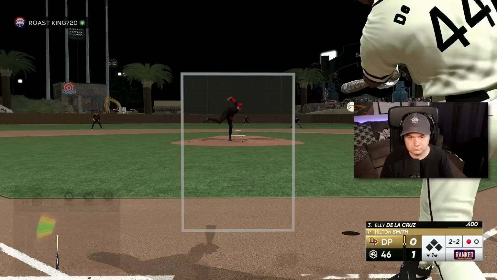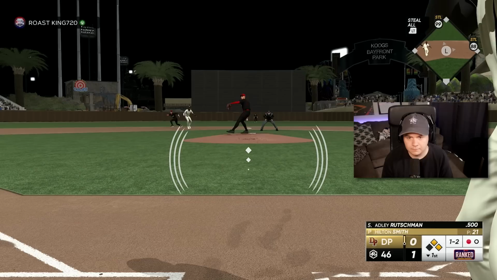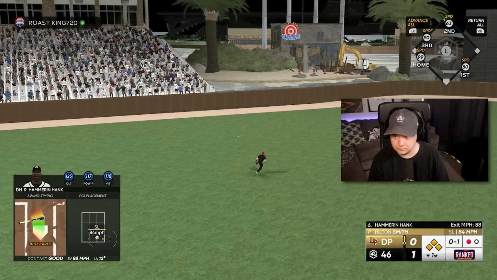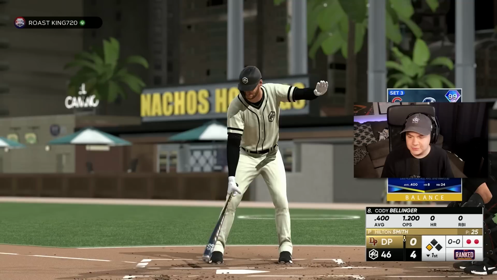Oh, smoked. Ellie, get two. Easy double. Ball four. Come on, Adley. I need these runs. Bases are gonna be juiced. Hank! Oh, I'm gonna score everyone. Hey, it's a little cheap, but I'm trying to get run support for Jacob deGrom. Two outs now. Here comes Lightning Bellinger.